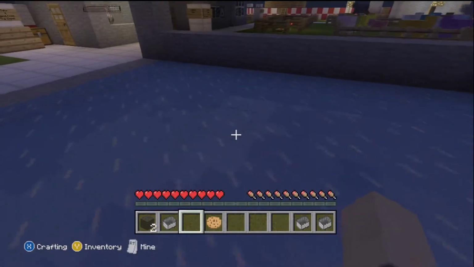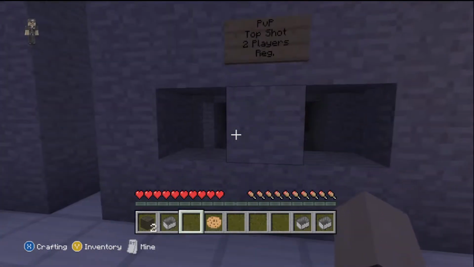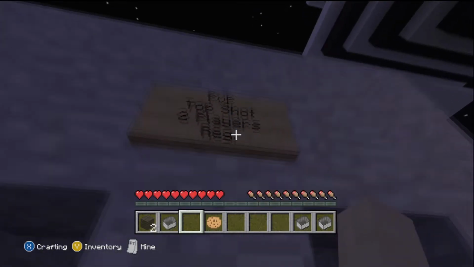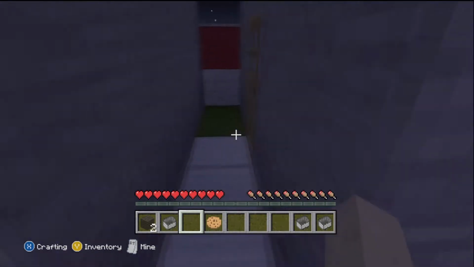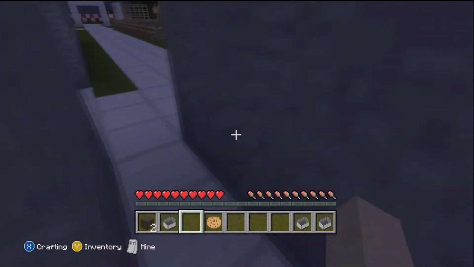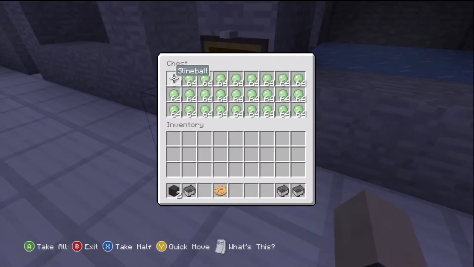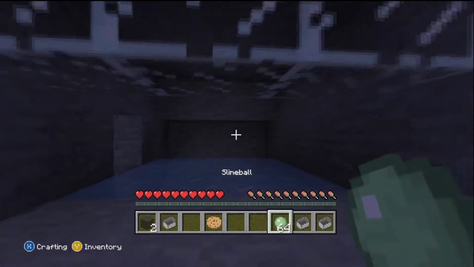I think it's an ice skating rink, but I guess it was never completed because I don't see a point to it. I guess. What is this, Jeremy? PvP top shot, 2 players, regular. I didn't put the bows yet. Go get a bow. I guess it's supposed to be a bow. You're supposed to hit that. Hit it fastest. And then this is the ball toss, I believe. It's the point to just get the ball to the other end.